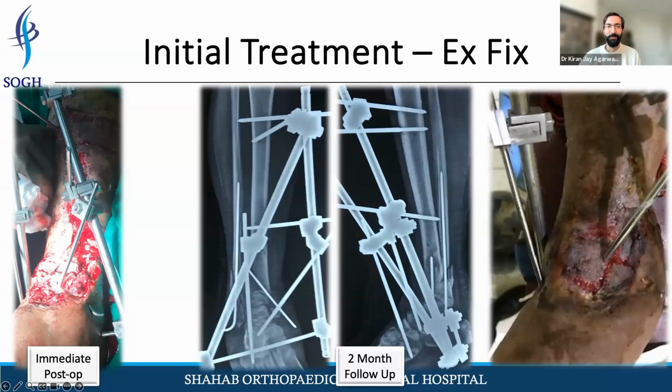That's a great point, Justin. We'll have to have you present a case like that at one of our other case discussions, because I've never seen someone do antegrade into the talus. It's really smart. Fassi, I'm sorry to cut this short a little bit, but we'll still talk a little bit more about fusion after Fernando's case. If you don't mind, we'll stop sharing and invite Fernando to talk a little bit about his approach to fusion, because I think it's an important salvage option, especially in resource-limited settings.